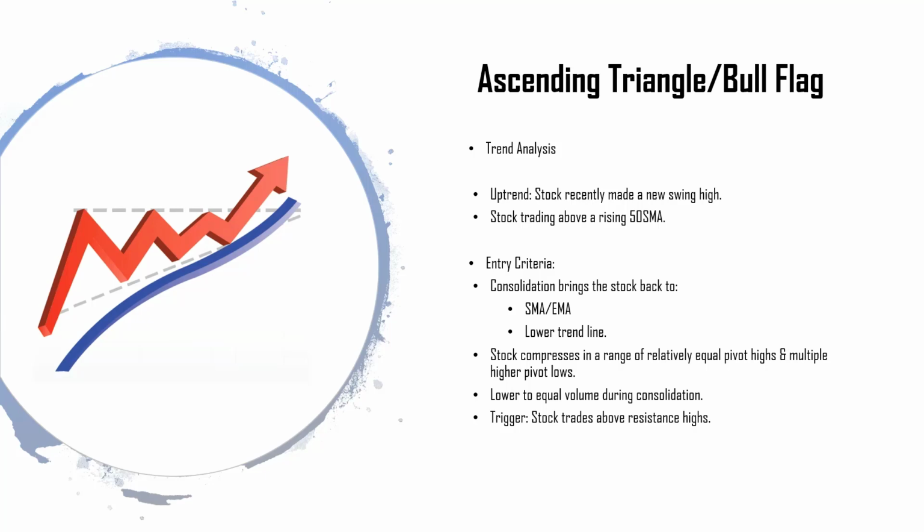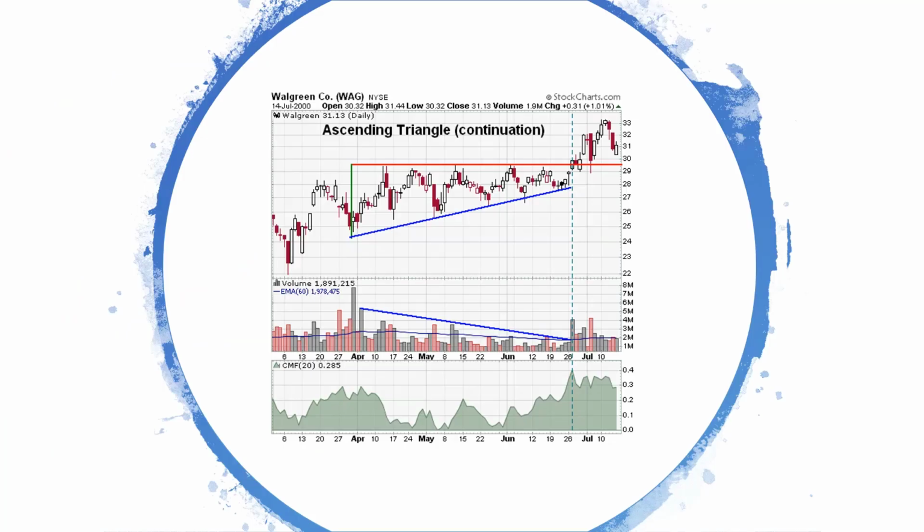Alright, now I'll go over a live example. I was having a difficult time finding an ascending triangle to put in this, so I had to Google it. And this one's from StockCharts, from Walgreens back in the year 2000. You can see right here around this red line, around what we'll say 29.50-ish, you can tell there was a seller pushing it down, but it just kept on going higher and higher till eventually it broke. And look right here, higher than average volume. So there's fuel in the break to push it higher. So that is a continuation.